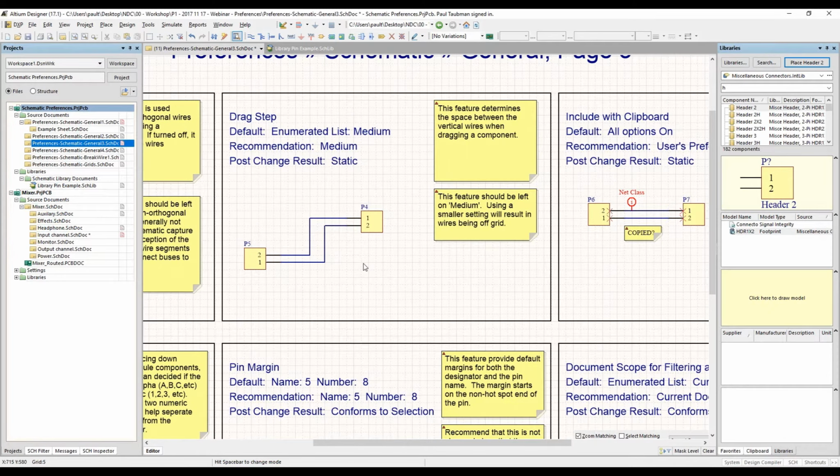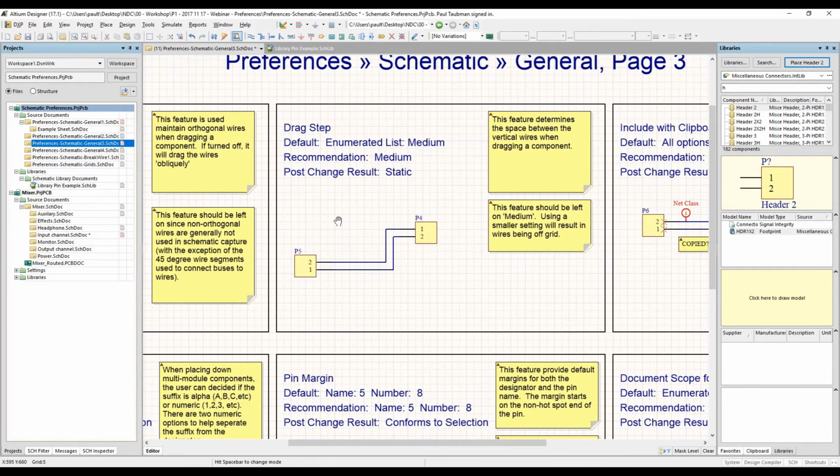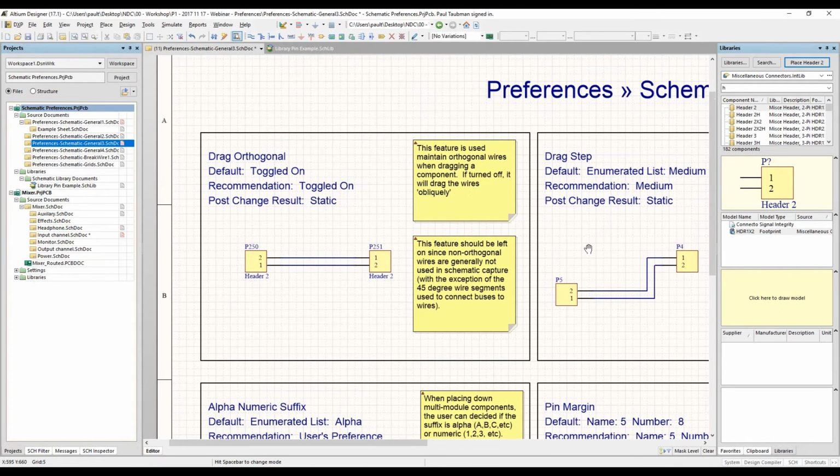Yeah. Paul, let me interrupt just for a second. I think some folks figured it out. You tried Shift Spacebar when dragging to change the mode. Let's see, Shift Spacebar. On previous preference that you couldn't get it to work. Oh, let me see if I can get that. Oh, there you go. Thank you. I forgot about that part. Thanks. I got so busy in the preferences. Thank you. I really appreciate you bringing that in there.